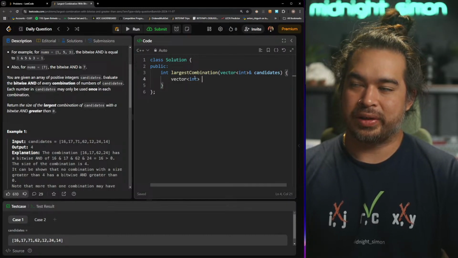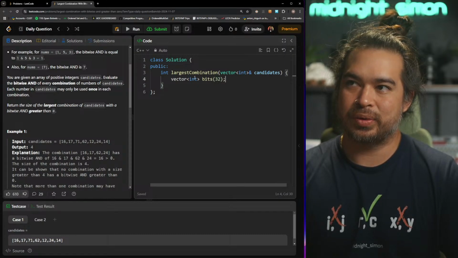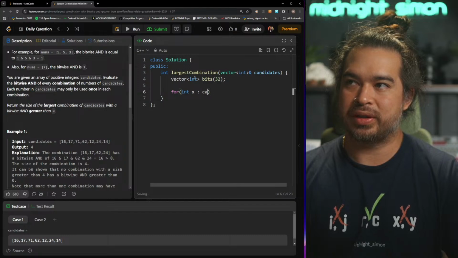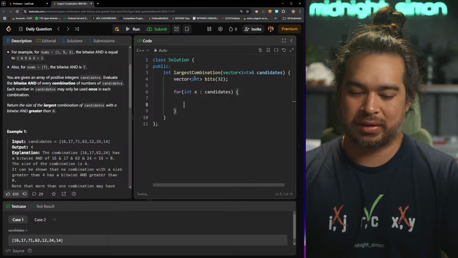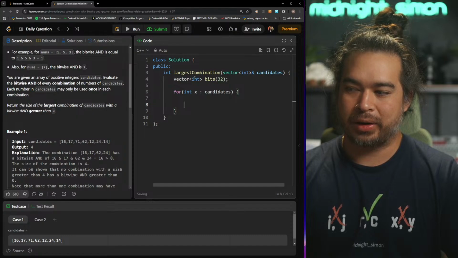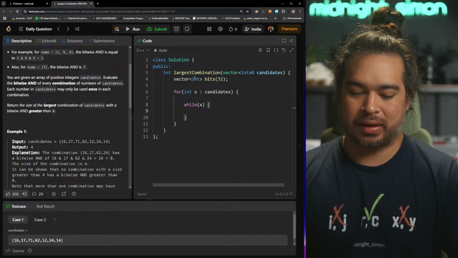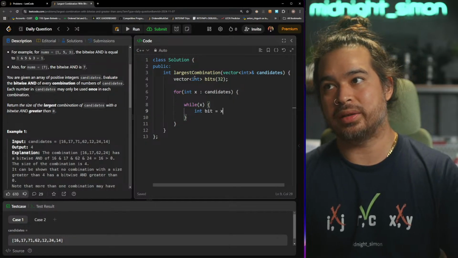So I'll use this bits vector of size 32 to count each set bit, and I'll just iterate over the numbers in the candidates and set all the bits. How do I do that? I guess we can say, how do you do it, man?